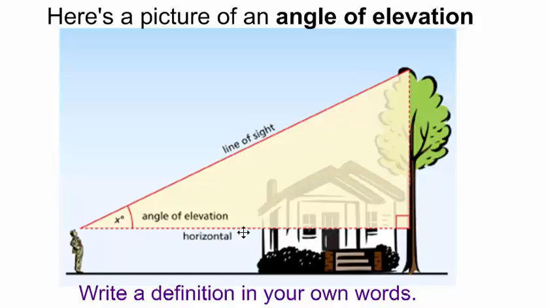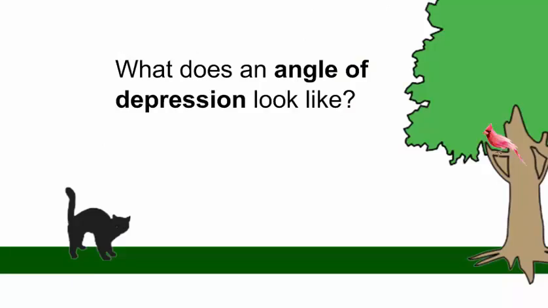We take what their horizontal line of sight would be, and the angle of elevation is only the amount of degrees they're looking up from there, up at the tree. So however you set it, make sure that you include that you are only measuring from their horizontal line of sight upward. Let's practice that with this picture here.